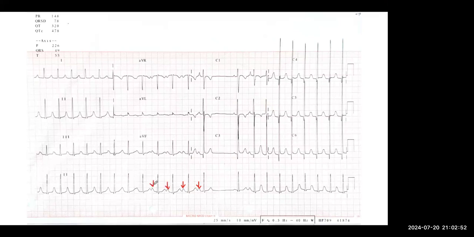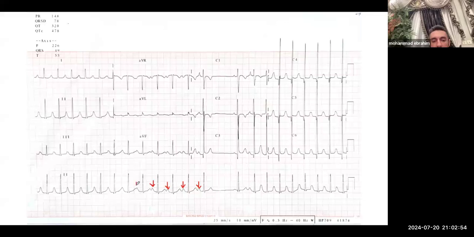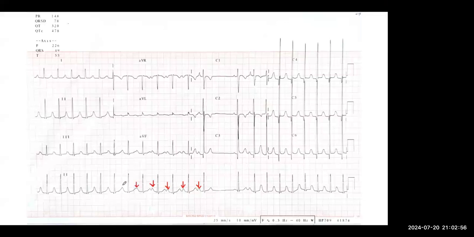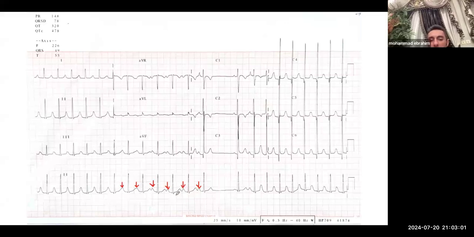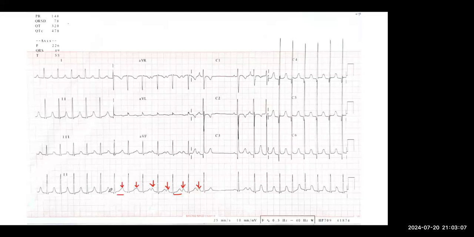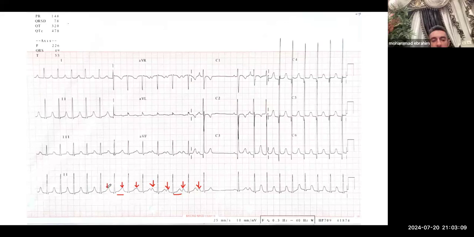Of course there is a P here at the tip of the QRS. How do I know? Then this is how the T wave for this patient looks. This is a different looking T wave. So there's a P up top, on top of it, okay? But there's a P on all these T waves, okay?